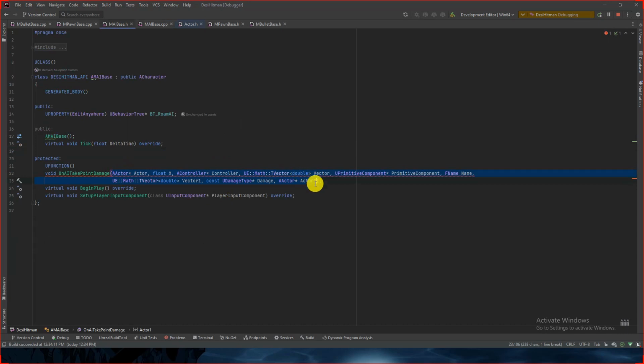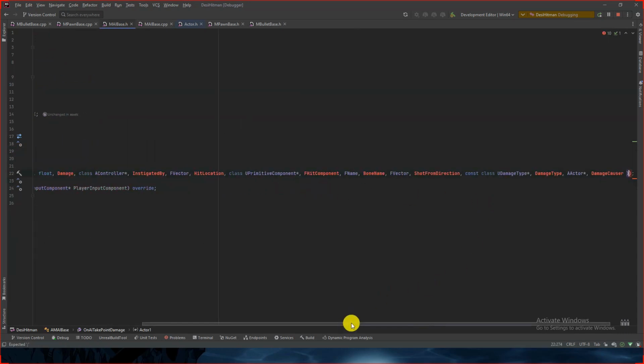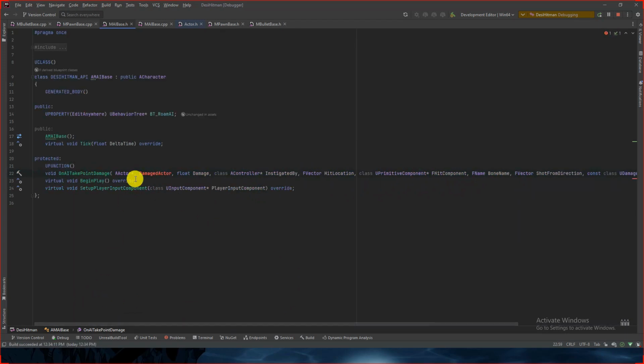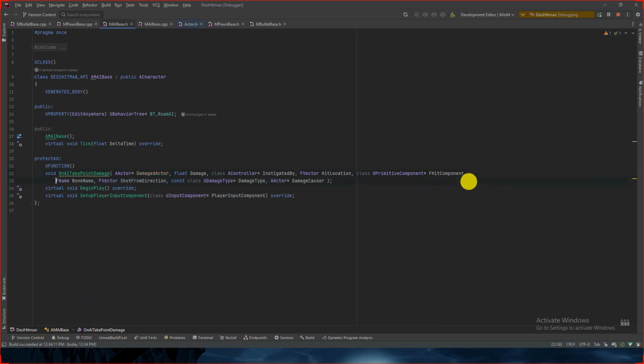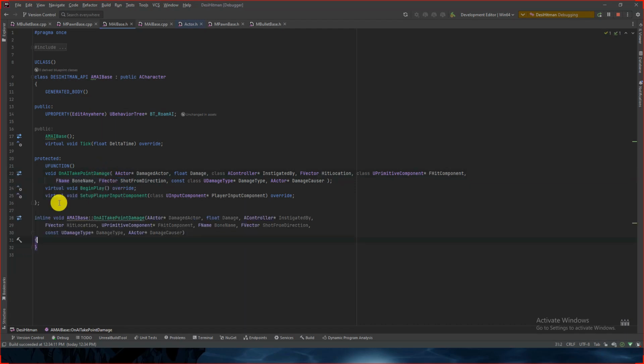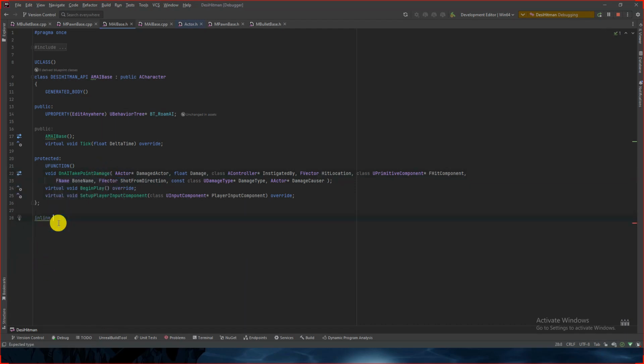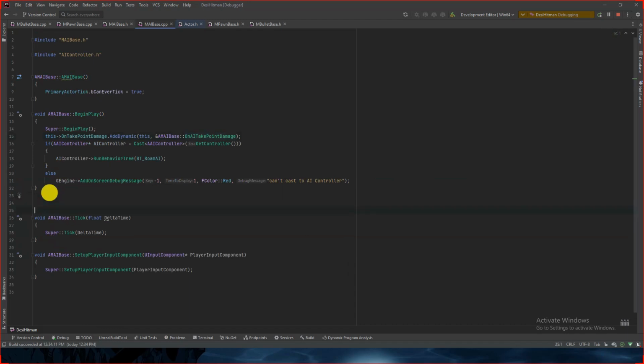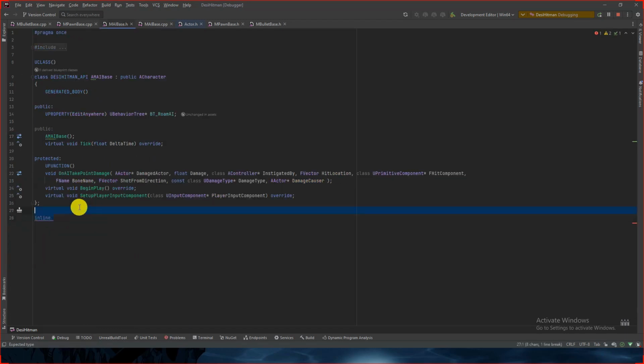Just paste what you copied from there and remove the commas. Okay, damage vector. Again alt enter, generate definition. Sometimes I don't know, it creates the inline function. So if you know some solution to it, just comment it below so I can improve too.